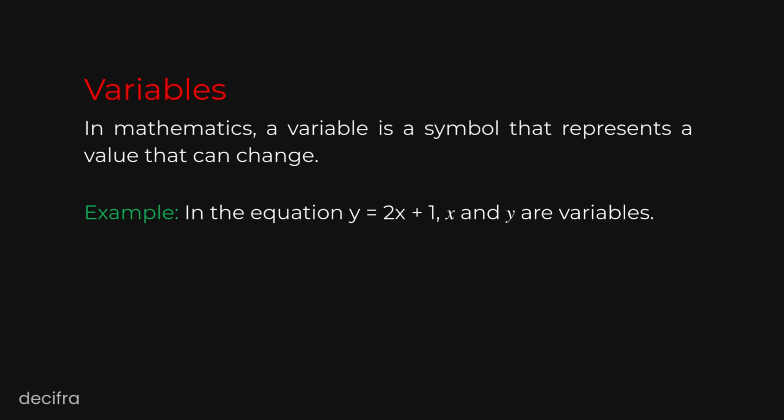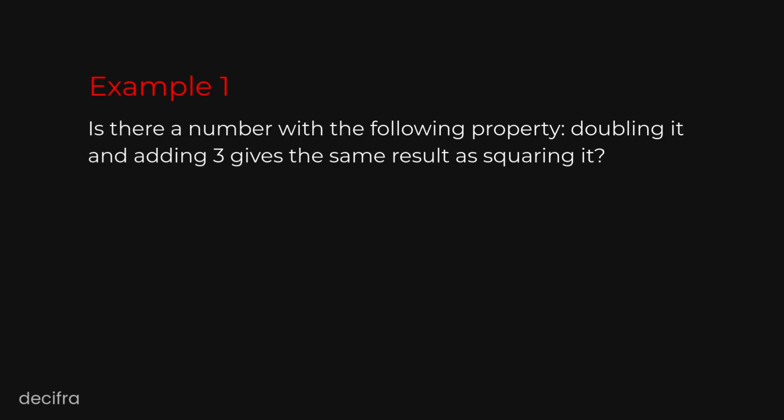You use it when you want to talk about a value, but you either don't know what it is or you want your statement to be true for any value in a certain set. So instead of choosing one specific number, you give that unknown a temporary name and make the statement general. Now let's understand the first point of the definition with the help of an example.